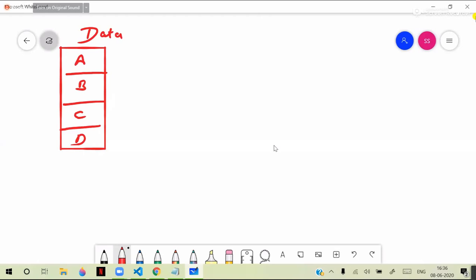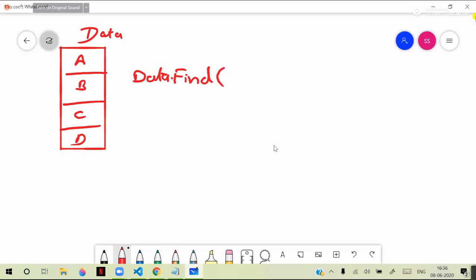Now what is important is we are using a find function on the data.